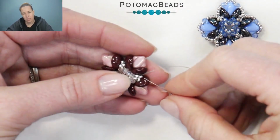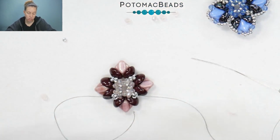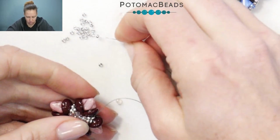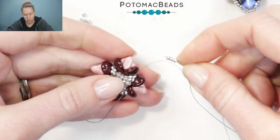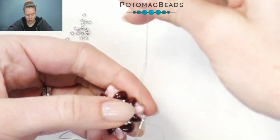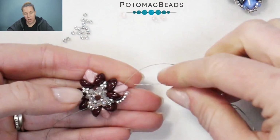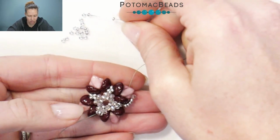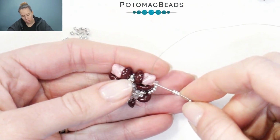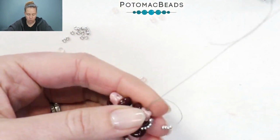When we do this, we're coming out of that central bead. You are going to add on to your thread and needle 4 11-0s and 1 crystal. So you're going to end up adding 4 11s, 1, 2, 3, 4 11s, 1 of your crystals, and then we're going to sew through that top hole of our silky bead. Those seed beads are going to kind of force themselves towards the front of the design. Once you're at the silky, go ahead and add 5 11s, and we're going to circle around through the silky, going back through that same hole, again circling our thread around, which is going to decorate the top of that silky with some 11s.